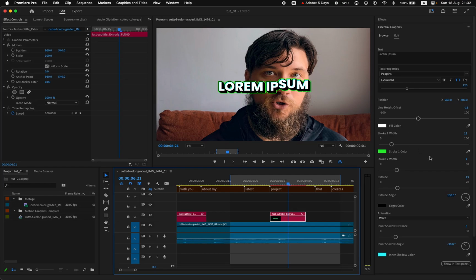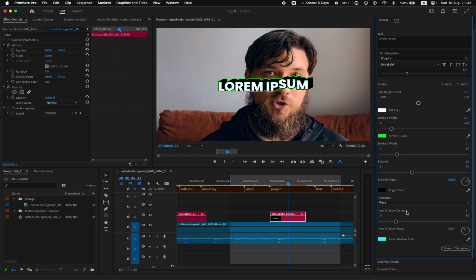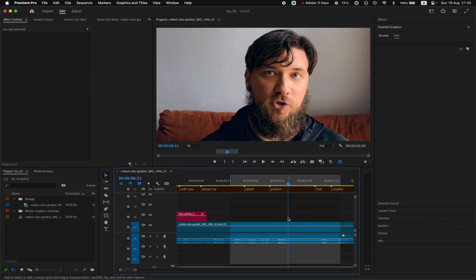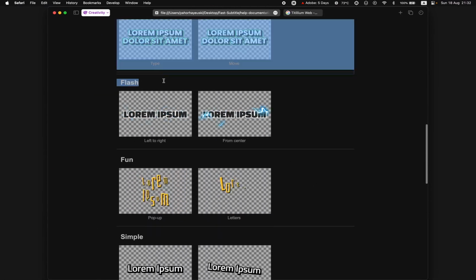Click on it, and we have here the extrude, of course, the extrude angle. What else we got here? Wave, inner shadow distance. I already talked about it. Okay, nothing interesting here.